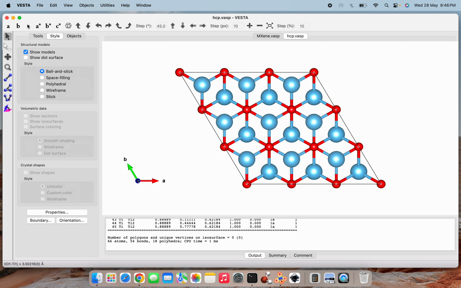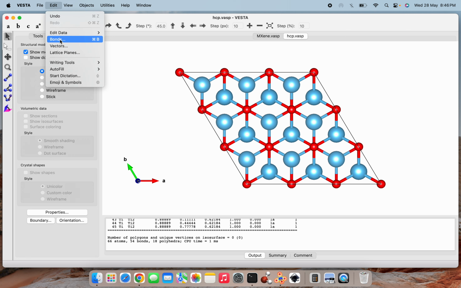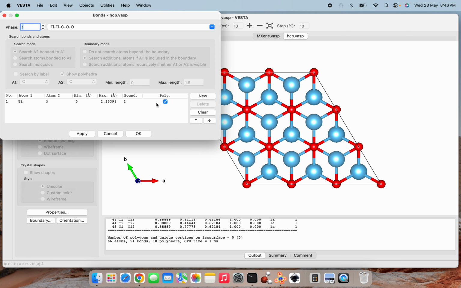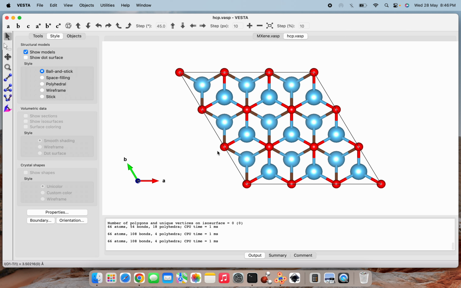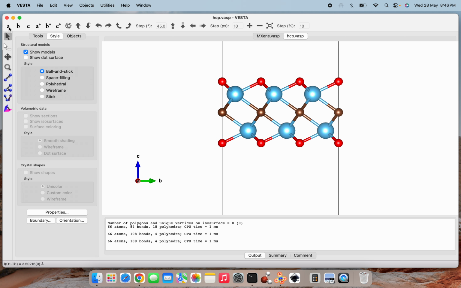Next, let's add certain bonds. Edit bonds. Here we will try to create new bonds between titanium and carbon, although they are a little far; still we can do this. Apply. Yeah, the bonds came, or we don't require that, it's okay.